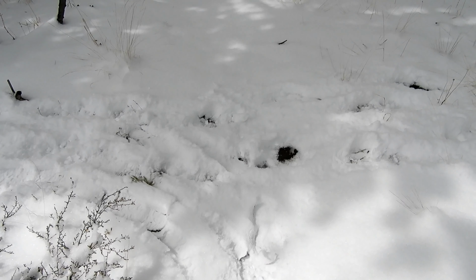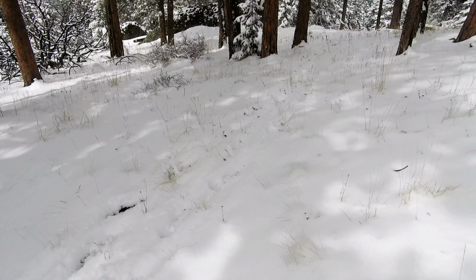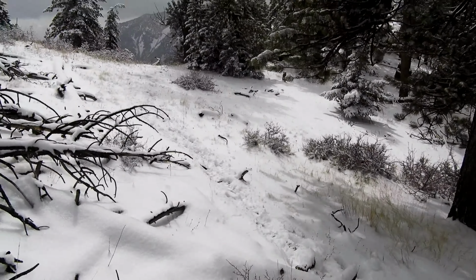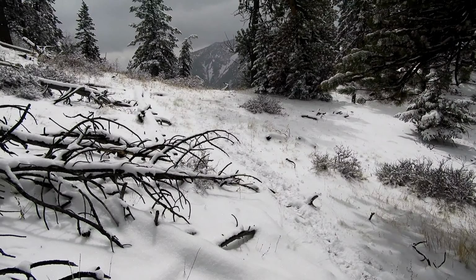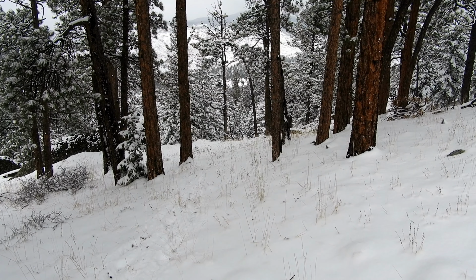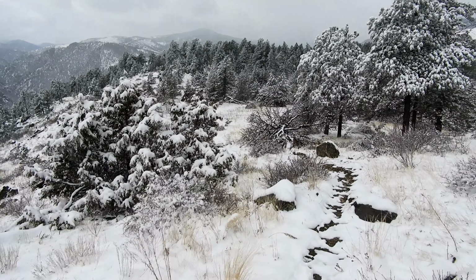Well, I just intersected one of my trails, and it looks like I came up from over here, and I went across, and then I went over here, did a little circle, and then came back this way, exactly the way I went, and I went walking straight off over that hill over there again. And that's not the way to go. I'm almost back. I just got to go around that hill right there, and my car will be at the base of it.